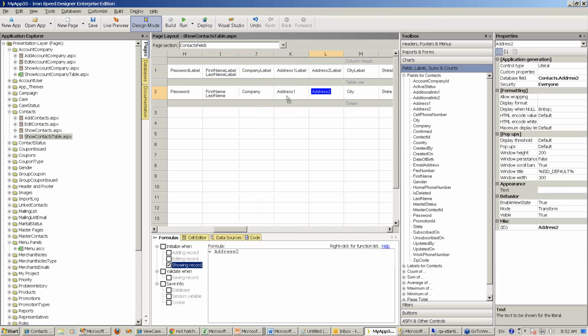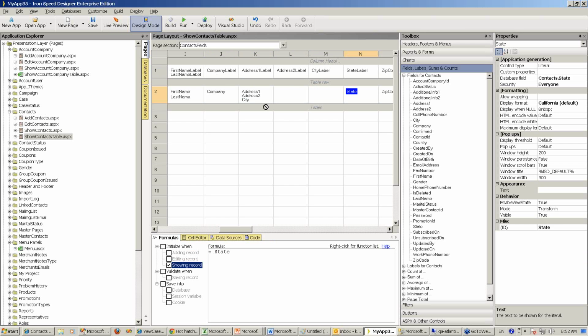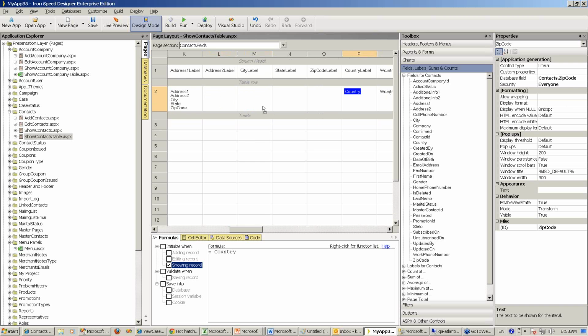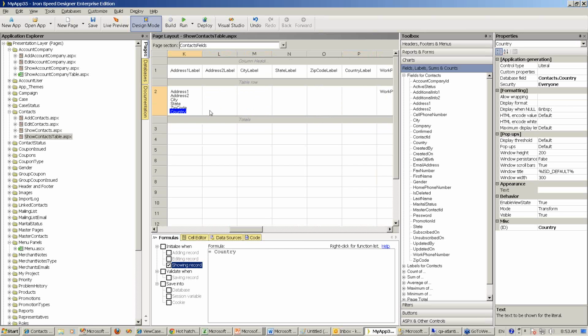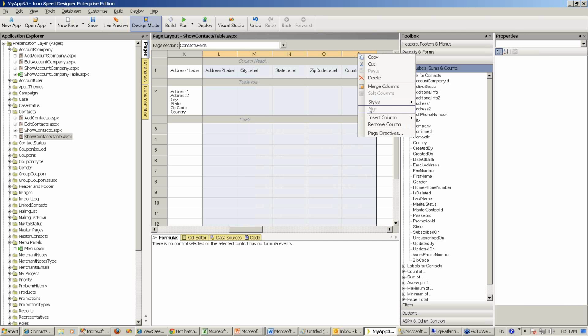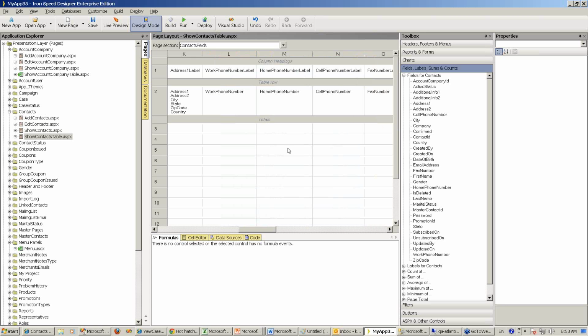I want to have all address fields in the same cell, because then it will be much easier to read and much more compact. So that's my address.